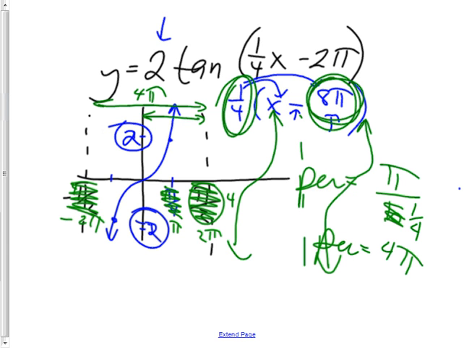This is called the phase shift. So we have to move it 8 pi. How far is 8 pi? Well then, this is 2 pi. So if I budge my graph over that far, from the center of the graph being here to the center of the graph being here, I would have moved it over 2 pi. I need to move it over 8 pi. Okay, so everything would have to get moved over 8 pi. So it's going to be painful because we're going to be way off the screen, but it's going to be asymptotes every 2 pi, right? True or false?